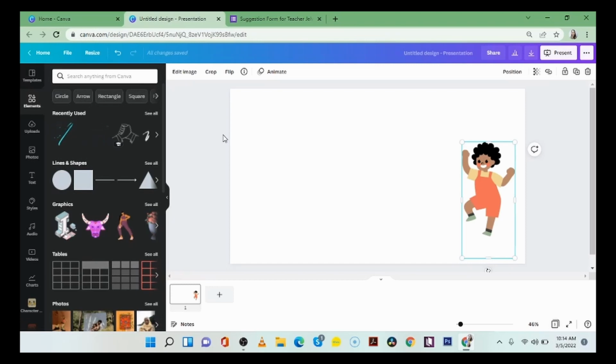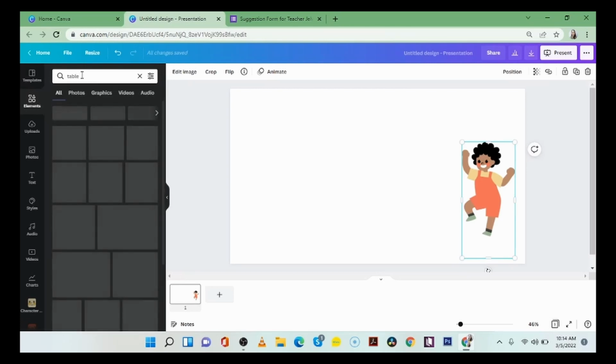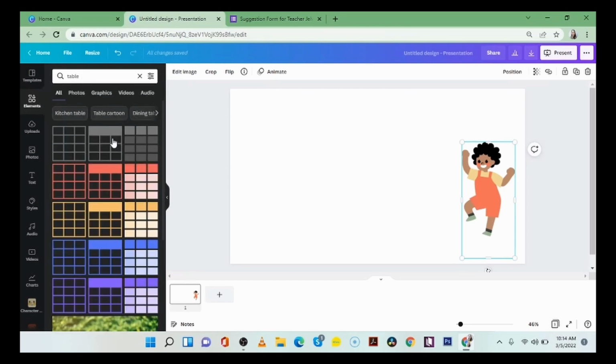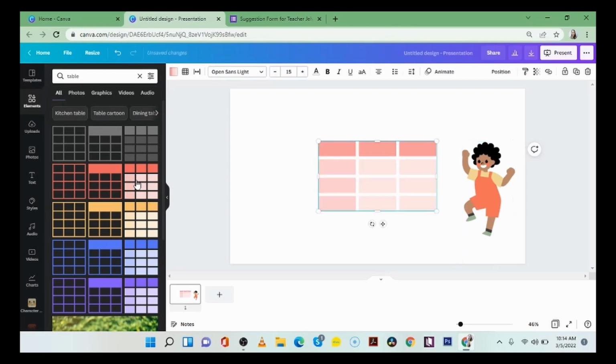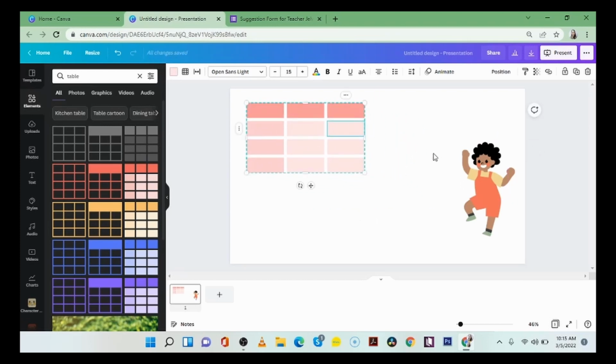But this time, it is a lot easier for us, because if you want to include tables on your Canva presentation, then you just have to go to Elements and then you just have to type table. Once you click enter, Canva will automatically give you options on the type of table that you can use. So here are the options. So it's very easy and it's very convenient. So I think this is very useful for all of us. So maybe I'll be choosing this one. And once you click on it, then it will automatically go to your canvas. So the tables that is being offered by Canva is very easy to use.